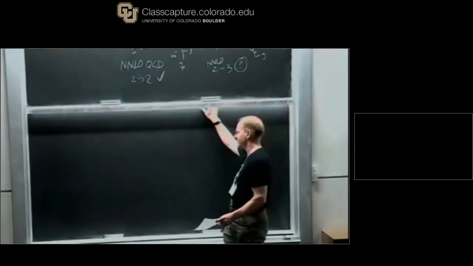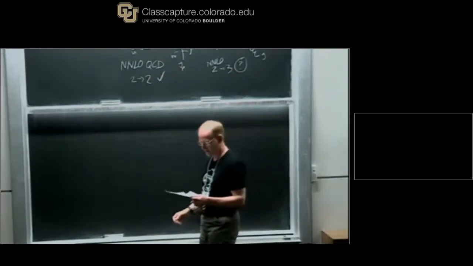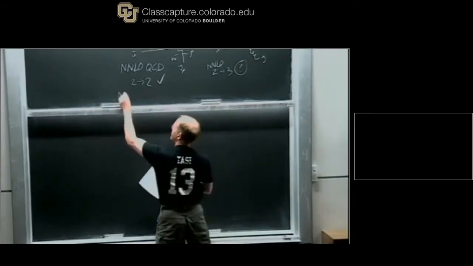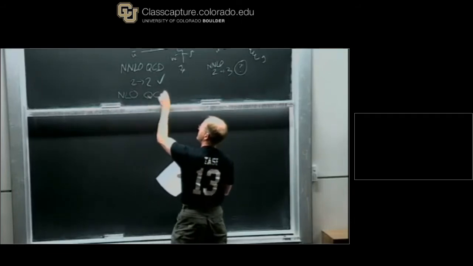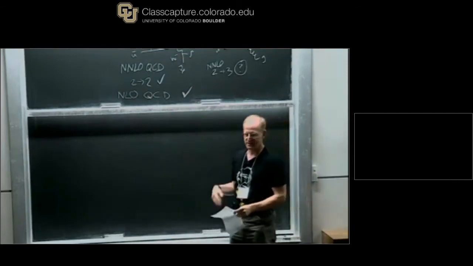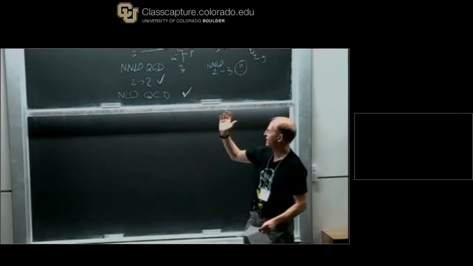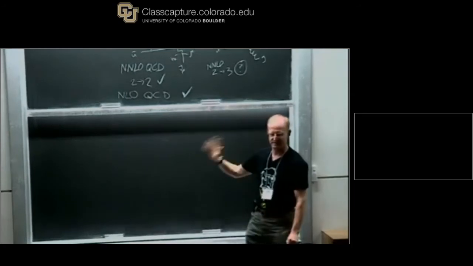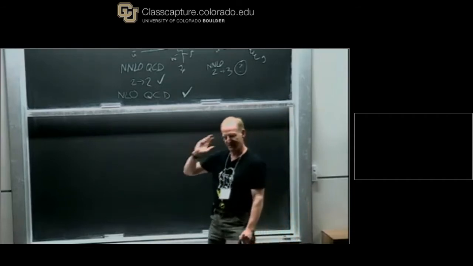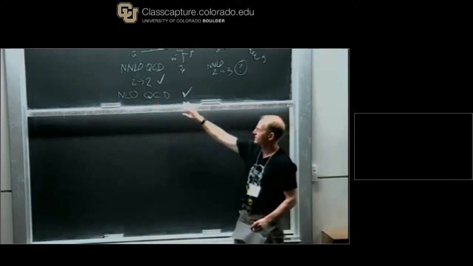Anyway, so that's the practical side of things, is to understand how to do calculations better at the LHC. Just to extend this a little more, NLO QCD is pretty well under control by now. We can calculate processes that have not only 3 or 4, but in some cases 5 or 6 objects in the final state. The LHC can measure more than that. They can measure things with many, many jets, out to 8 or 10. We can't calculate all the way there, but for a lot of important processes, we can do that now.